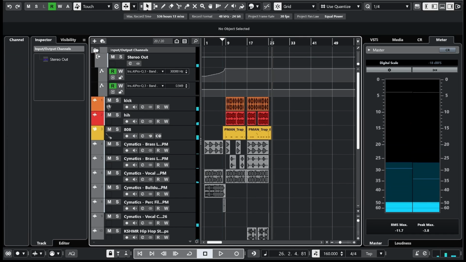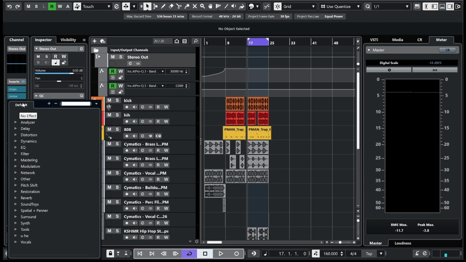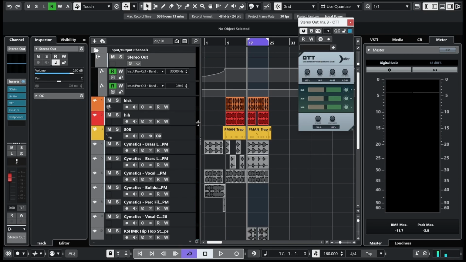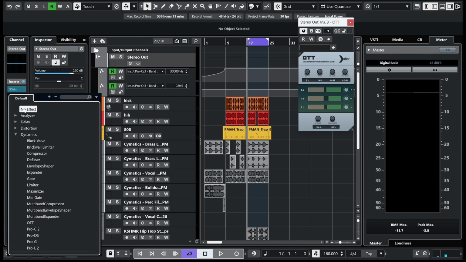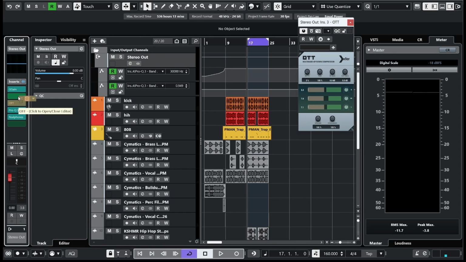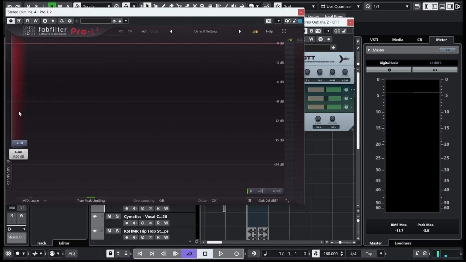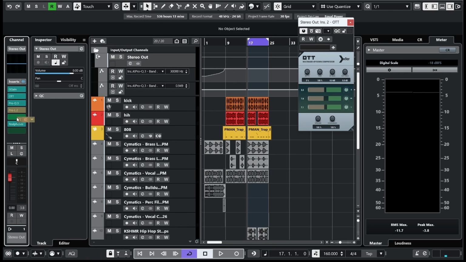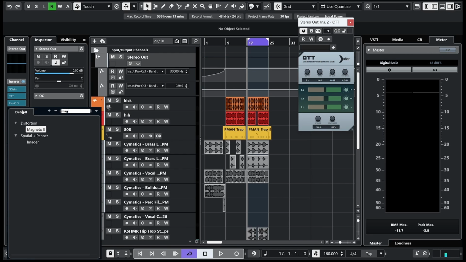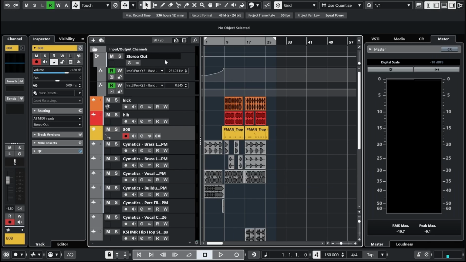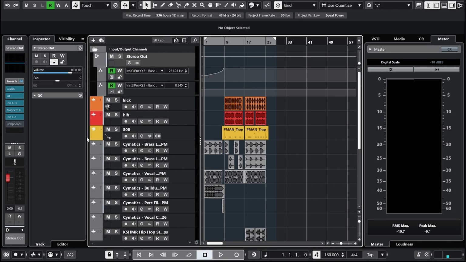Okay. And for the final, you can add the OTT. Let's delete this limiter, Pro Q, Pro L, oversampling, and Magneto, for example. Now I'd like to listen on my monitors. I deactivate my real phones.